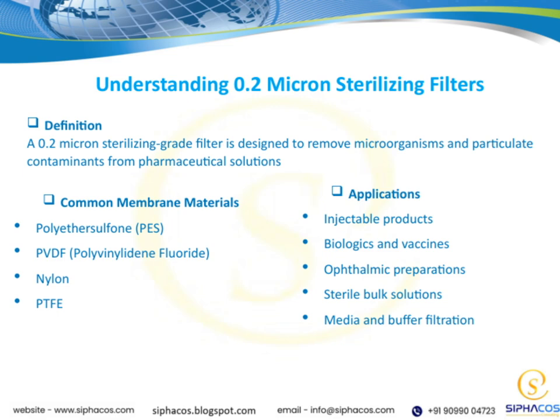Understanding these materials helps us choose the right filter for each application, ensuring we meet both regulatory standards and the specific needs of our products. So, the key takeaway here is that the right membrane material, combined with the 0.2 micron filtration level, provides an effective barrier against contaminants, safeguarding the entire manufacturing process and patient safety.